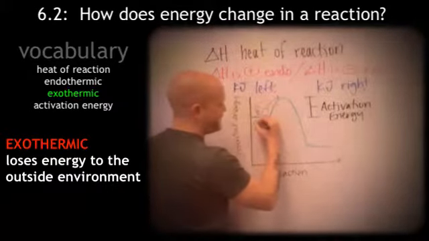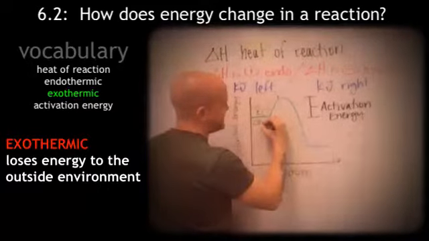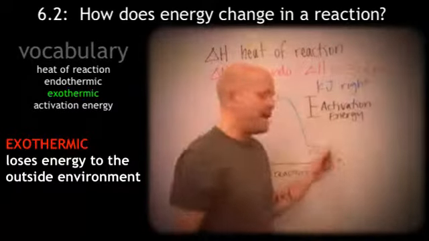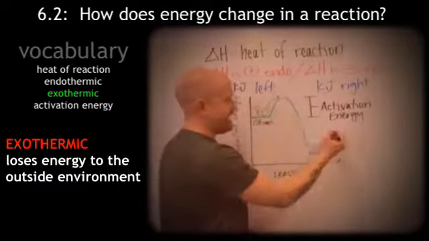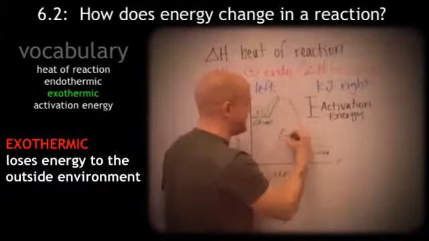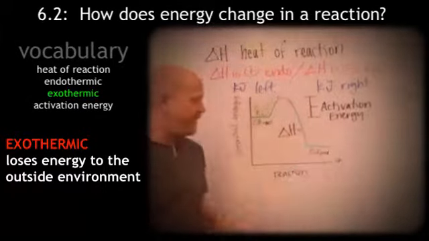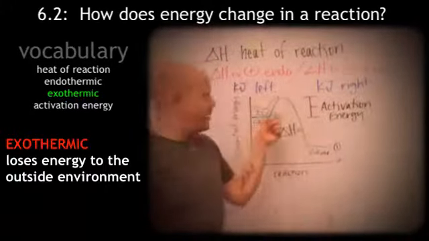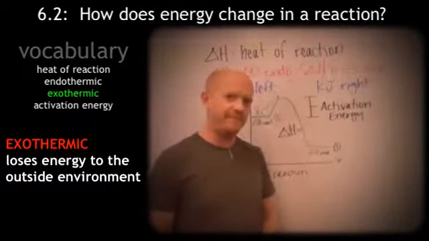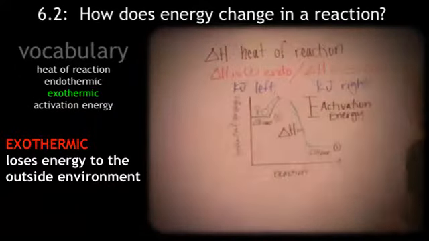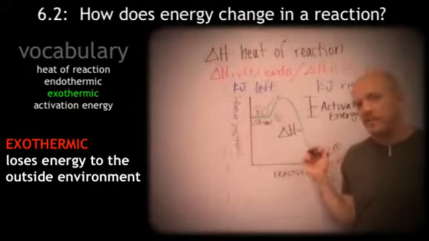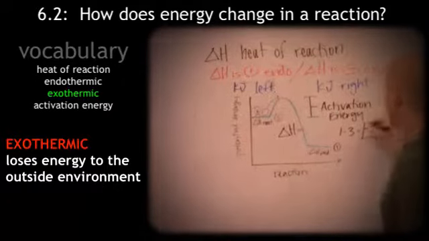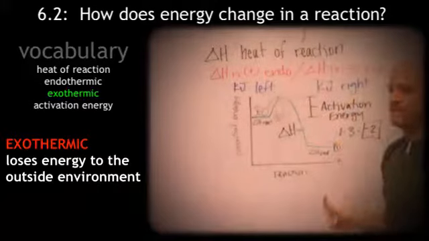So we have the delta H of the reactants and the delta H of the products. If you look at this, the difference between the reactants and the products is the overall delta H. If you look here, let's just assign this a random number. This is 1, let's say this is 3. We started at 3, we ended at 1. Is that positive or negative? So we ended with 1. 1 minus 3 equals negative 2. If the answer is negative, this is an exothermic reaction.